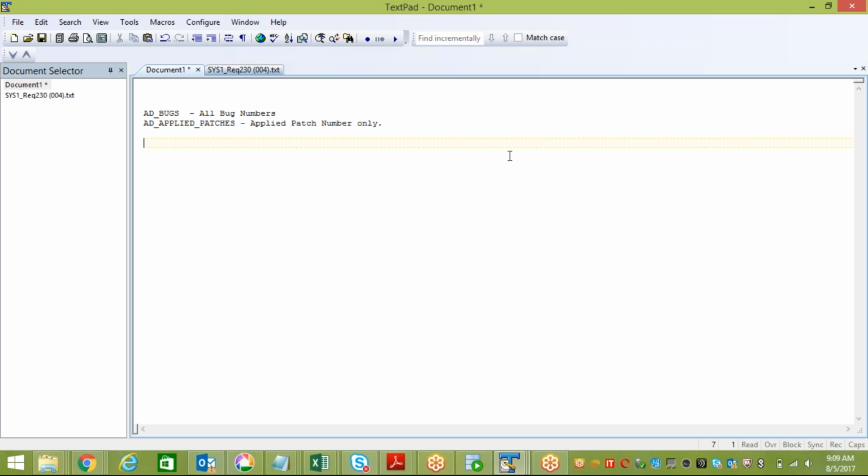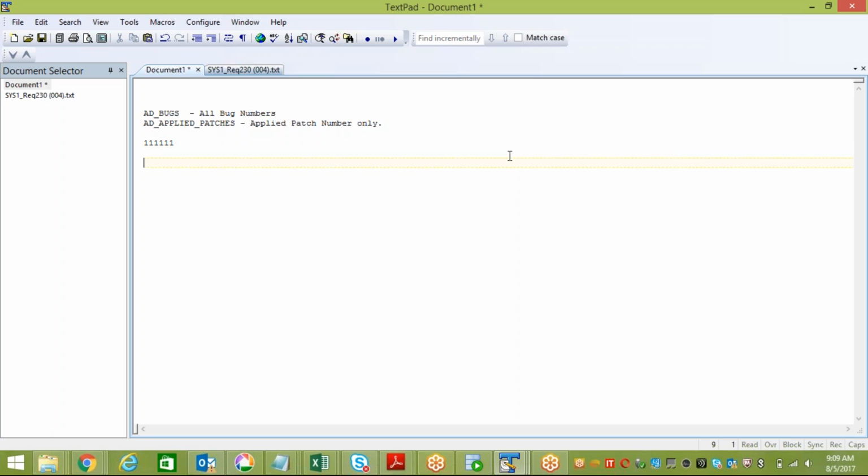Let's say you are applying patch one. This is the patch you are applying. Along with this patch, maybe this is a mini pack, let's say. A mini pack is nothing but a combination of one-off patches, as I said.